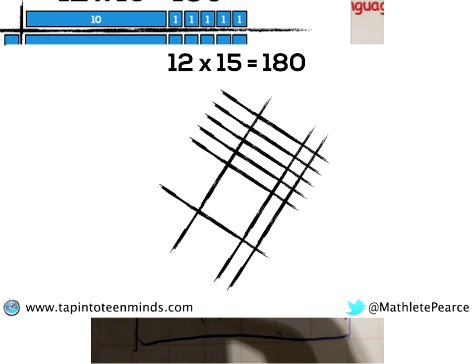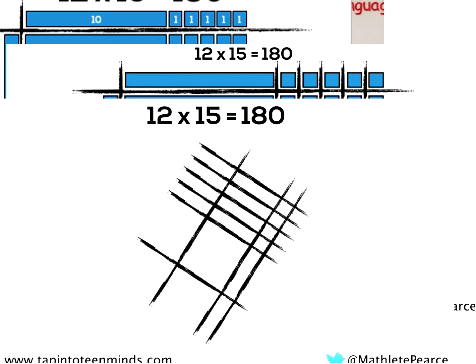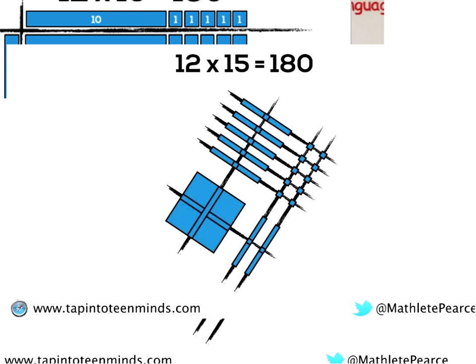Like this is right here, and I'm going to use a different color on my screen. But this right here would be my 100 flat. But instead of using the 100 flat, we just focus in on this intersection of lines to represent 100. And as we do this, we progress, and this visual here gives you a nice way of looking at this as well. You can see all the base 10 blocks laid out there. But over time, you'll see folks doing this and not necessarily knowing why.